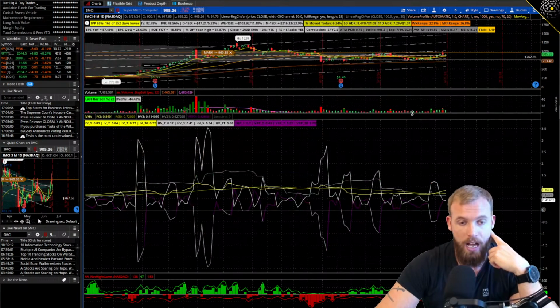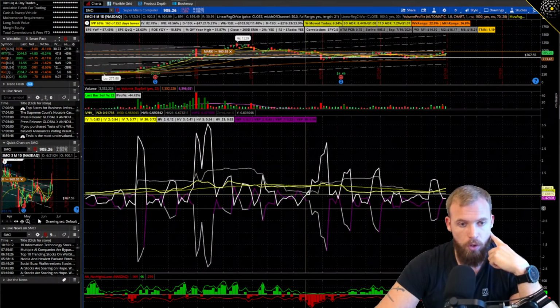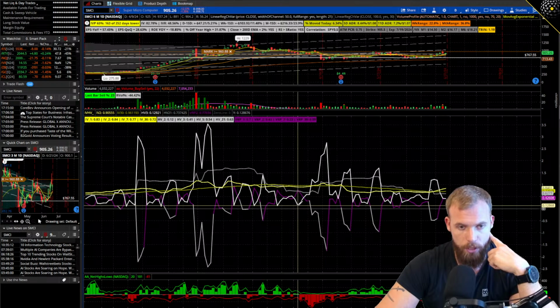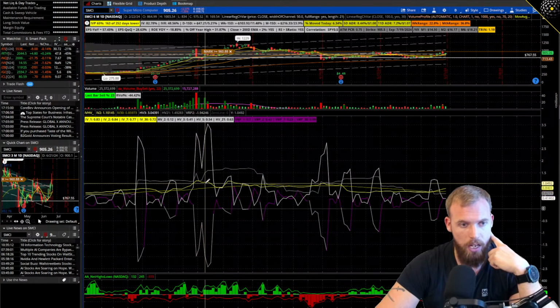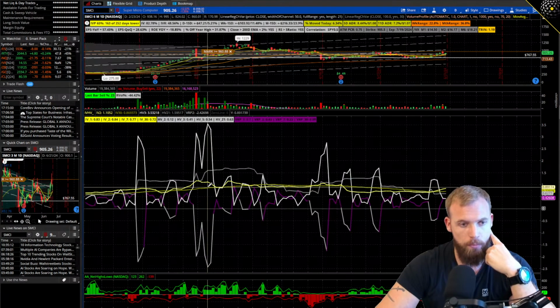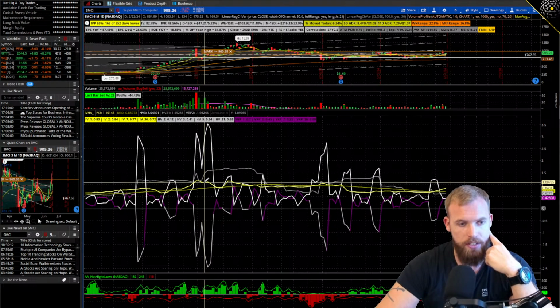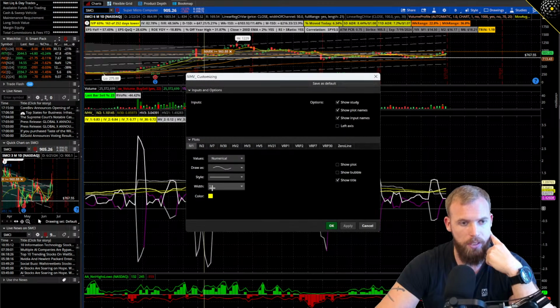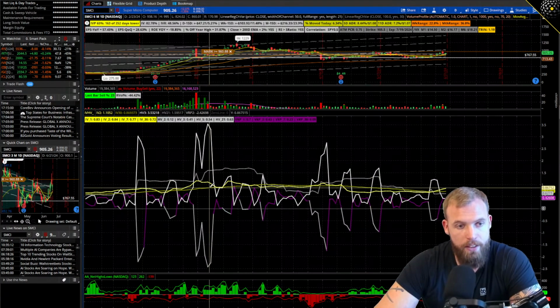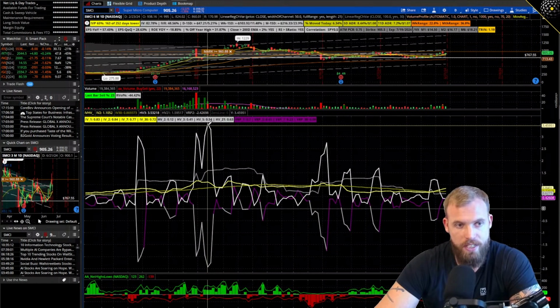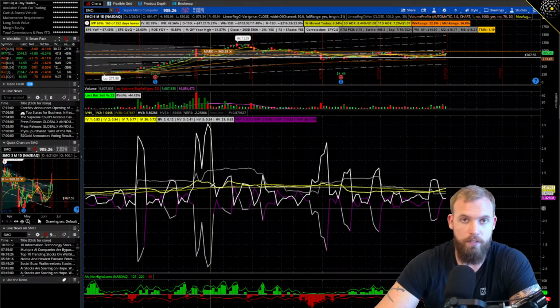But the reason why it's not ideal is because, don't worry about the white line so much here. Take a look at these two yellow lines. These are two different term volatilities. The dark is 30 days. The other, I think right now, let me confirm for you. I think it's 2 days. Yeah, it's 2-day vol. So in this case, you'll find that there are periods where implied volatility might be high on a relative basis. It's elevated here. But if the realized move is even higher, you still lose money selling vol.